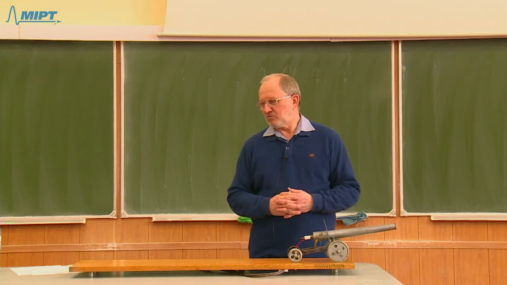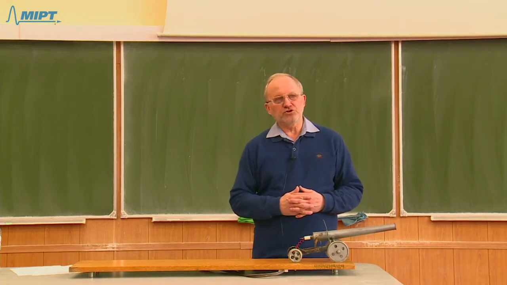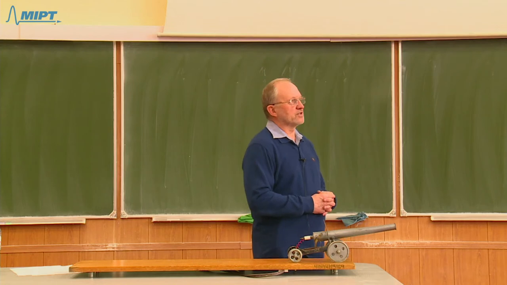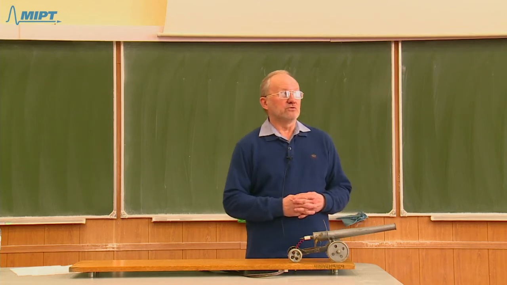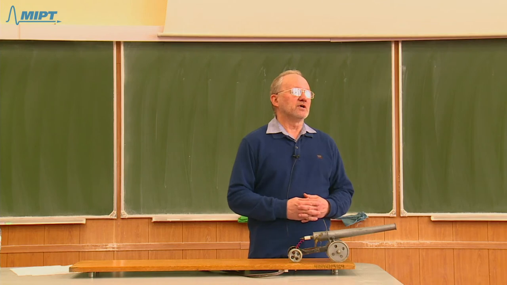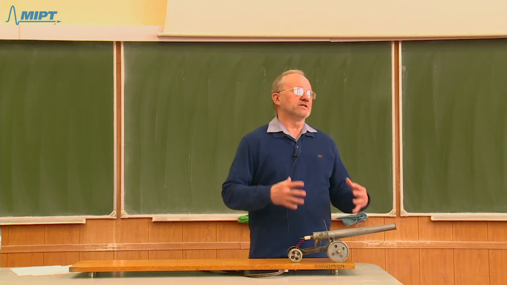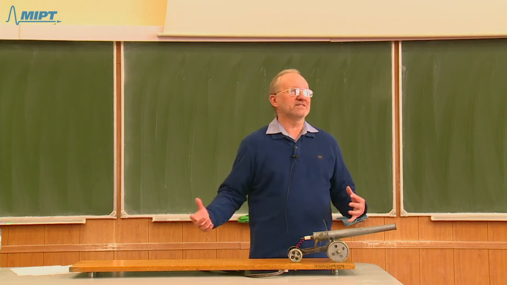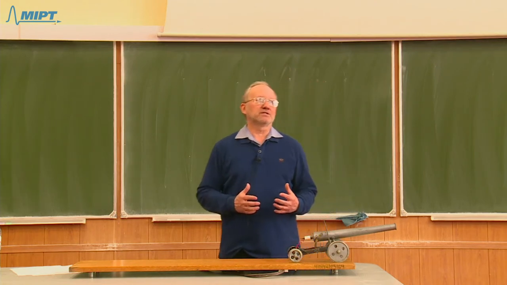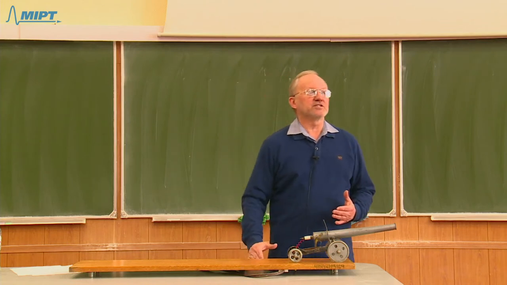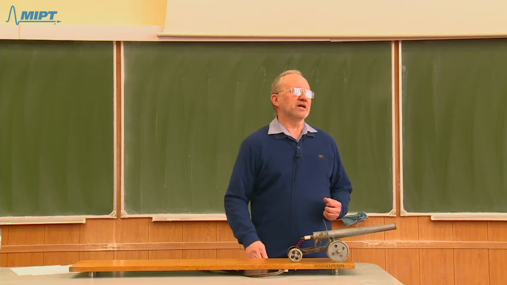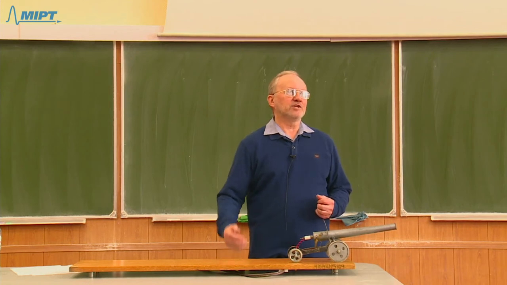Such heliocentric picture of our planetary system was in contradiction with the views of the church, and Galileo was sentenced by the Court of Inquisition. He was sentenced to life imprisonment because he advocated the heliocentric system. The church believed that the Earth is in the center of all things, and that both the sun and other planets somehow move around the Earth. That was called a geocentric system. And the church said that the geocentric system is correct and heliocentric system is incorrect. And for this purpose, as Galileo advocated the heliocentric system, he was sentenced to life imprisonment.